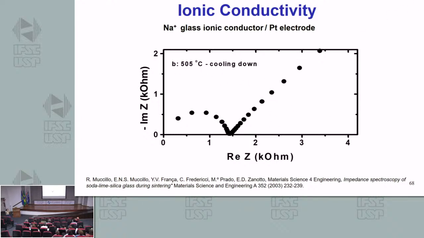Coming back, if I apply Ohm's law, or if I apply direct current, I will not be able to separate those two phenomena, because each phenomenon responds to different frequencies. That's why I can separate by impedance spectroscopy. If I apply a direct current, I have no variable frequency, I cannot separate it, okay? The same happens with ceramics when I separate grain and grain boundaries, because grain and grain boundaries have different RC products, so different time constants.